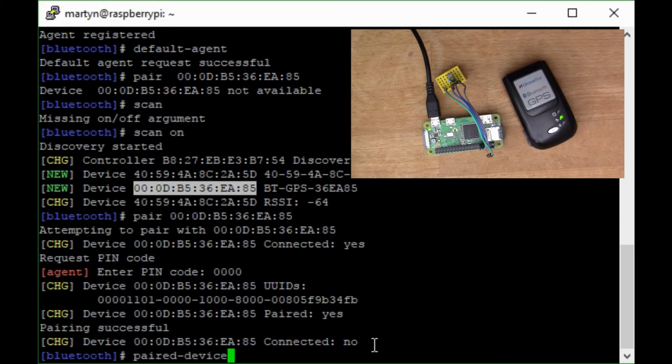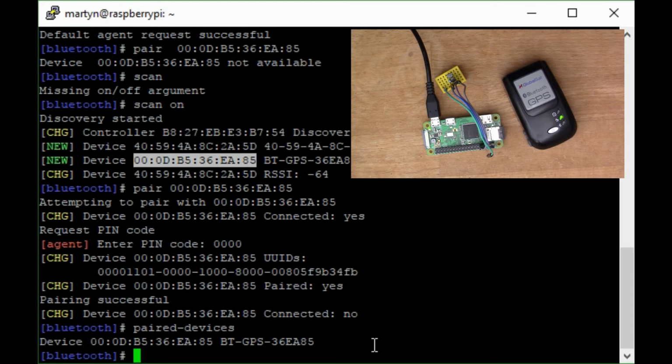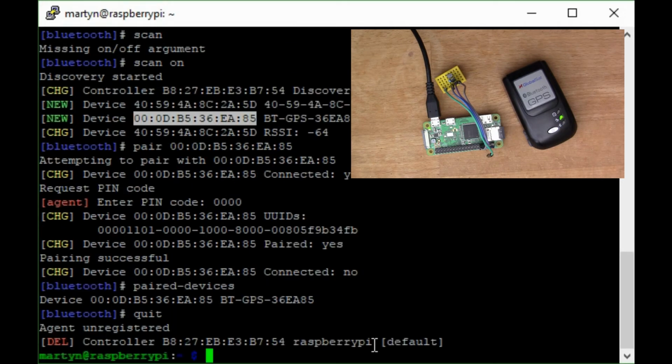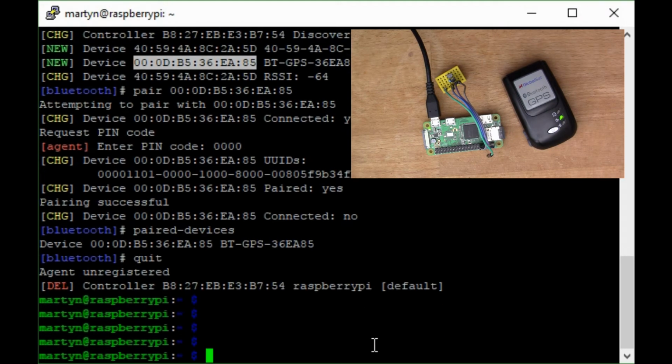So if we list paired devices, there we can see our GlobalSat Bluetooth connected. So that's good. So far that has worked. We can exit out of the Bluetooth controller. So the next thing that we need to do is to connect it to a COM port so we can actually see the text messages coming out of the GPS. So this is a separate operation, and we do that with the rfcomm command, rfcomm bind. We give the device name rfcomm1, and again we'll use the MAC address.